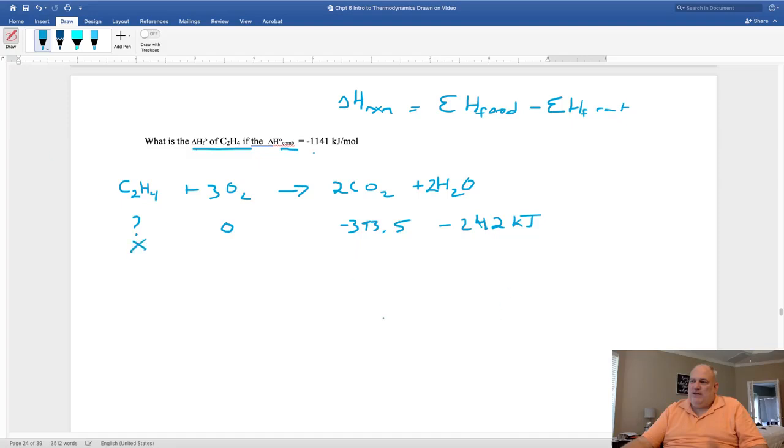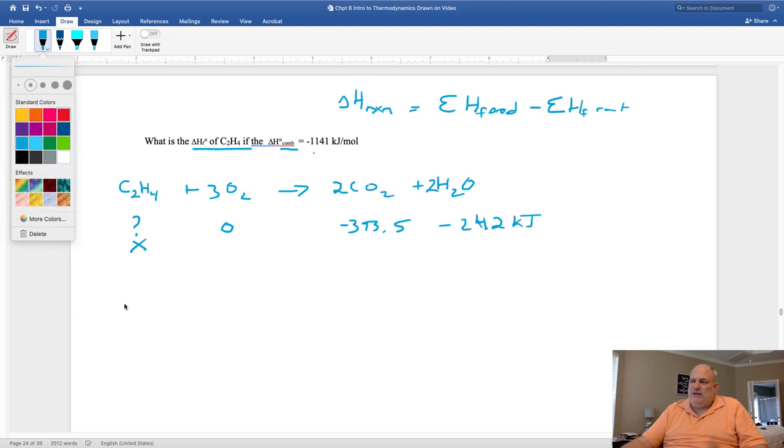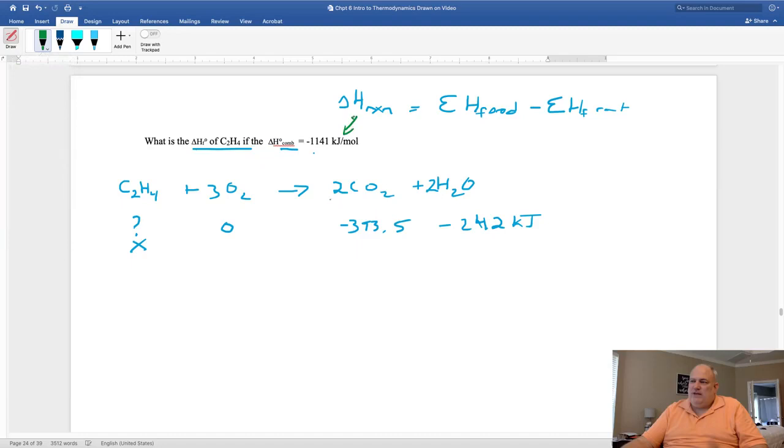So if you want to set up the entire problem, we're going to set it up based on this form. I'm going to use a different color pen now. Let's use a soothing dark green. So our change in enthalpy, we know that this is going to be this right here, yeah? So let's start over here, and we're just going to write minus 1,141. That is our change in enthalpy.